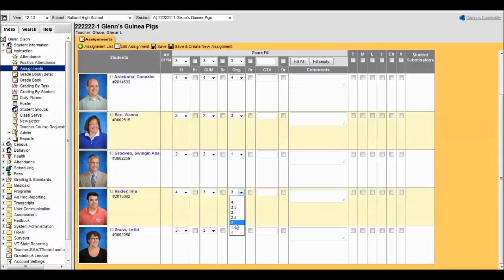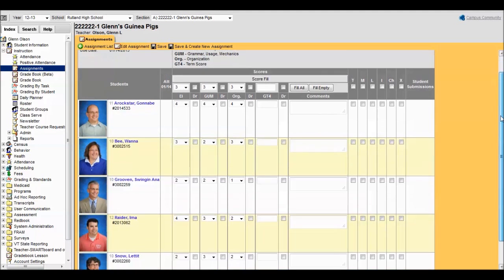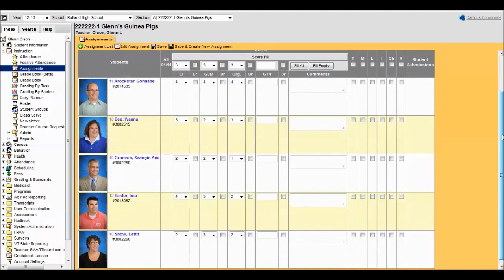Amarada was all over the place there a little bit, and Let It Snow, perhaps a little too much time on the slopes this past winter. Not quite where we know that she's going to be. And so I've made the changes that I want to make there.